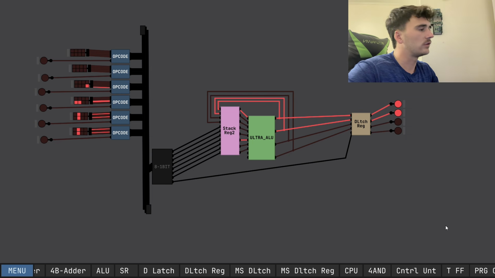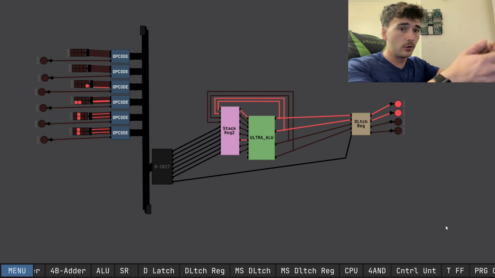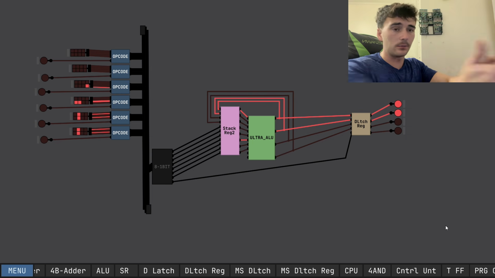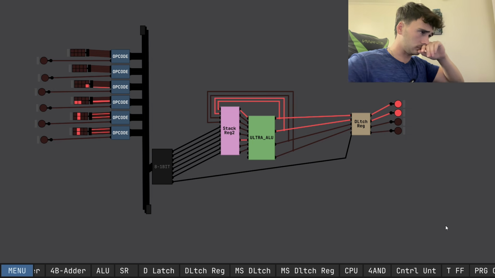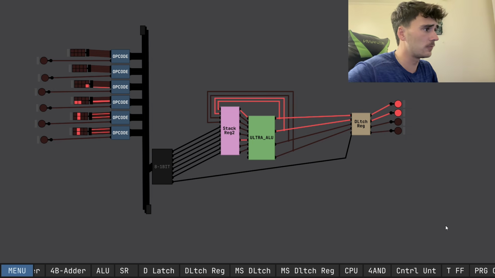For example, let's say we have parentheses 4 plus 2 times 3. The first thing we've got to do is add 4 plus 2, which is 6, and then we multiply it by 3, which is 18. So it's a very linear progression of what we have to do, which is very stack-like, because we add 4 plus 2, then we remove that, and then we take that sum and we multiply it by 3, which would be the next plate on top. I hope I explained that pretty well.